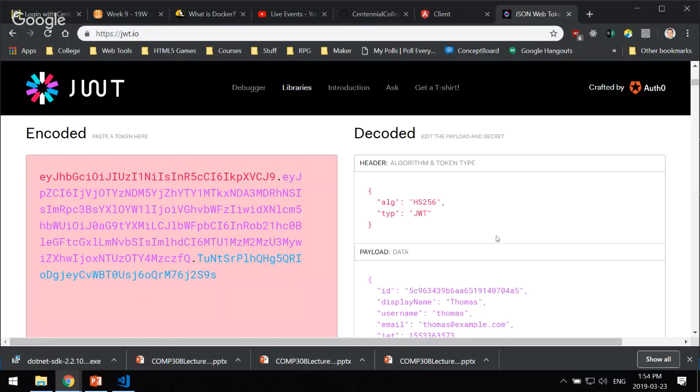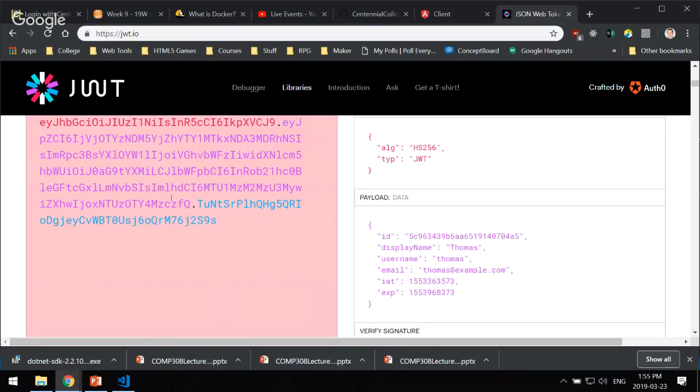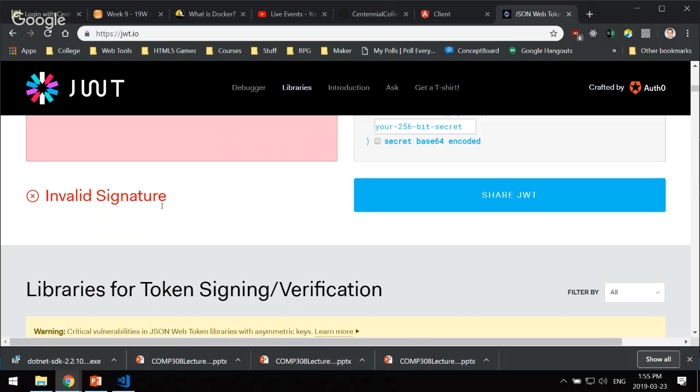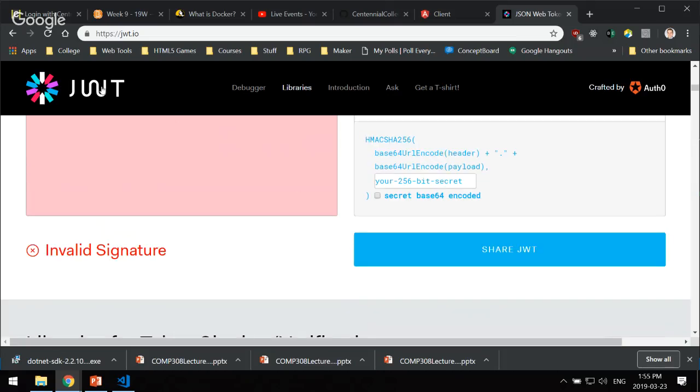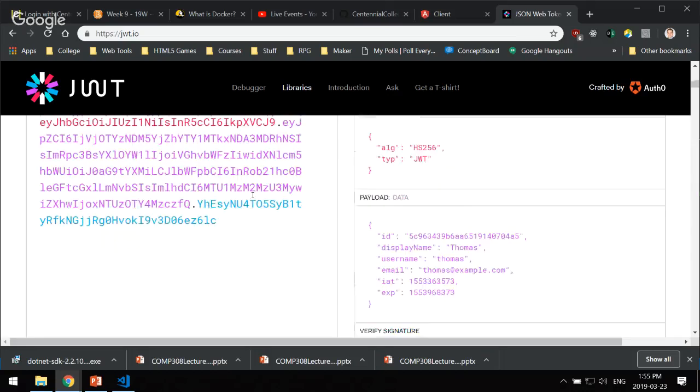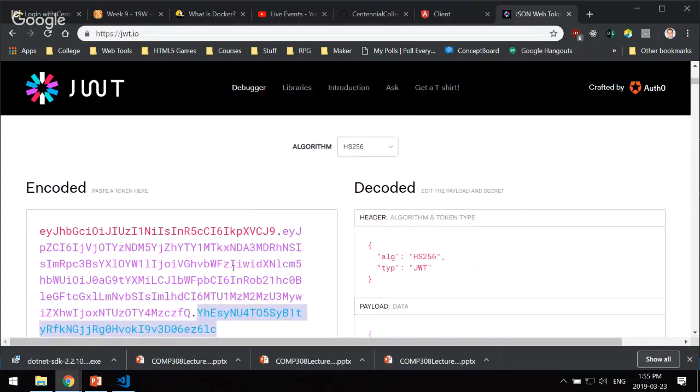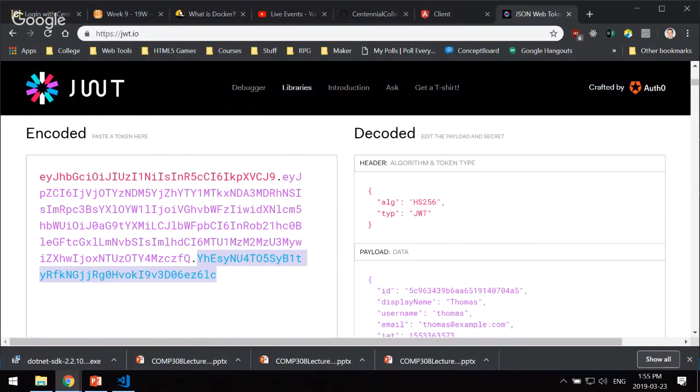All right, so this is good. Now, the reason why it's all red here and it says we can't verify the signature, it's not invalid, is because what JWT and the folks at Auth0 prefer is that your secret, remember that we stored on the back end server, is also encoded, which ours is not. Ours is clear text. So if I click this little button, now you can see that it actually does an example encoding for our secret, and it makes this a valid JWT token. All right, that's what it would be like.